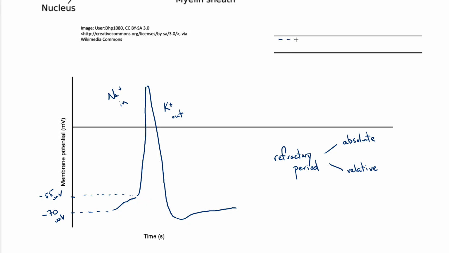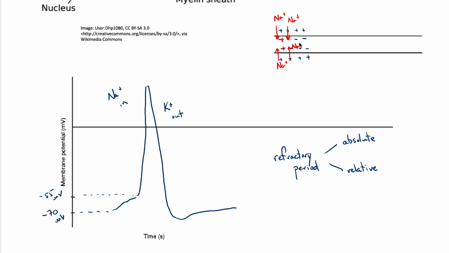It has a negative resting membrane potential, so it's negative inside and relatively positive outside. If we imagine an action potential moving through this axon from left to right, what's happening is that sodium is moving in as the voltage-gated sodium channels open, and that's making this segment positive, bringing it to threshold, and so more sodium is moving in.